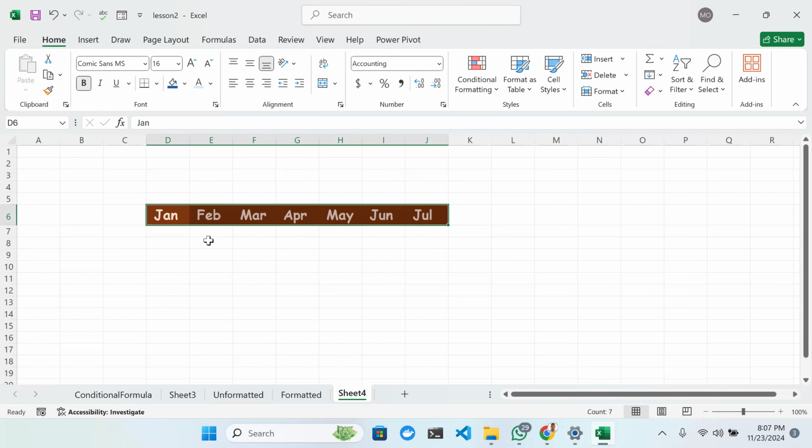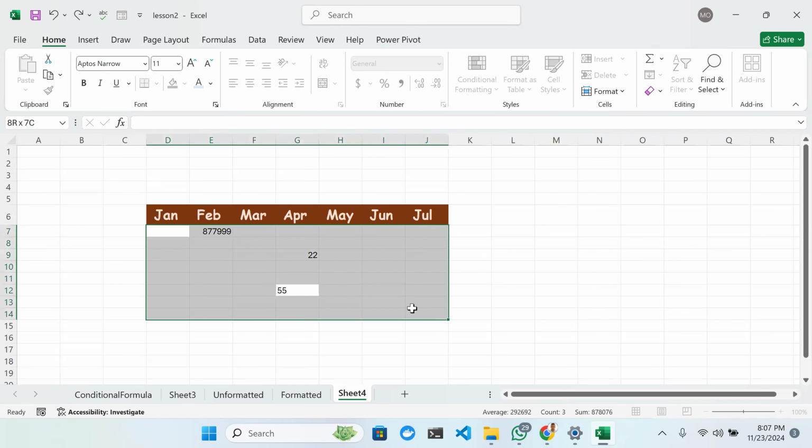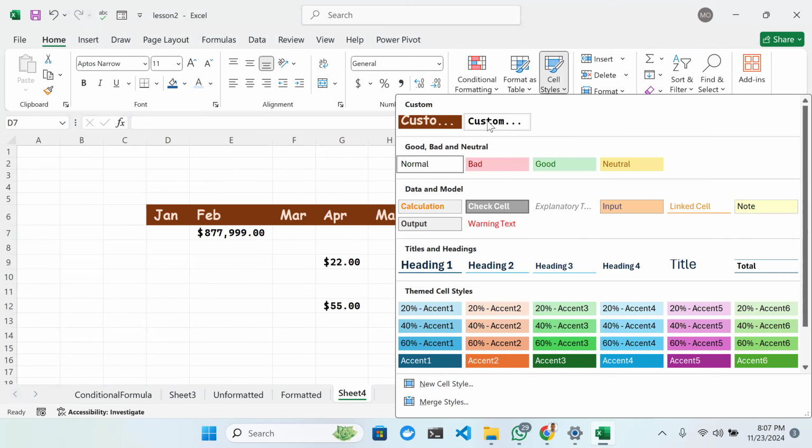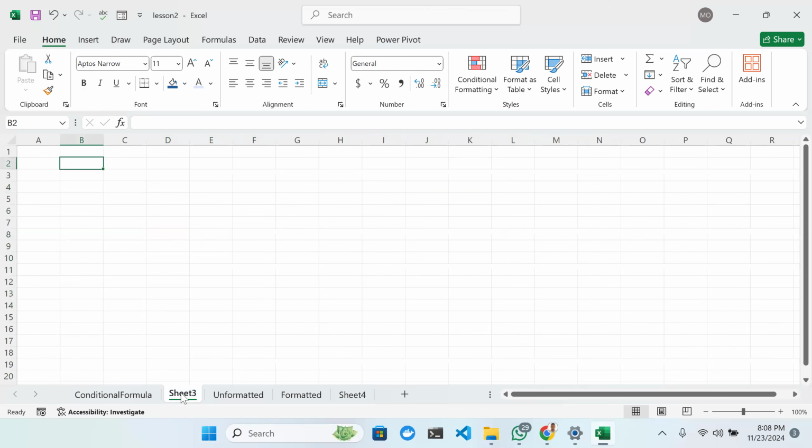So if you have one for, maybe we can just have some random data here. We highlight everything and style it, and you can also format the numbers. So this way we formatted it as number and whatever. So it's a very fast way for you to create visually appealing sheets that are consistent, so that each one you're creating will look the same.